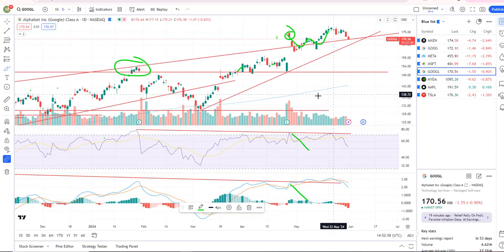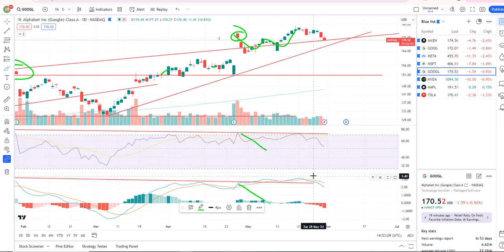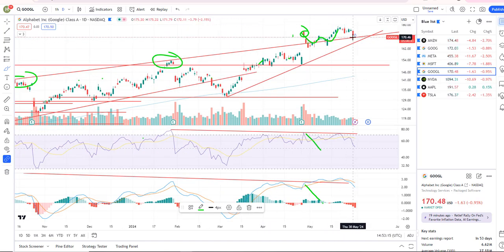And then let's go to Google. Google's starting to break down. Google still has that negative divergence. It remains, and it did burn through it a little bit down here on the PPO. So yeah, Google again is not super bearish either. I could easily see it chopping around a little bit more. To me, I got some support here, and I'd like to see maybe a reaction there to help validate that as a trend line, and then ultimately a break of that would be a sell signal. So Google, not my favorite.